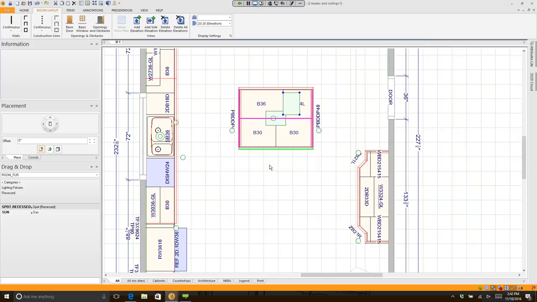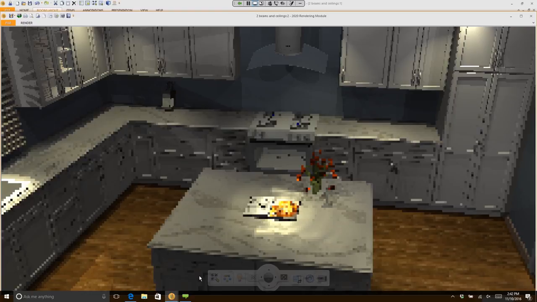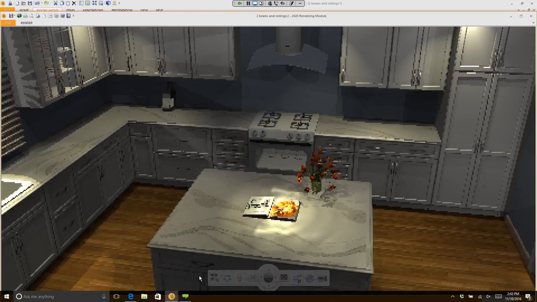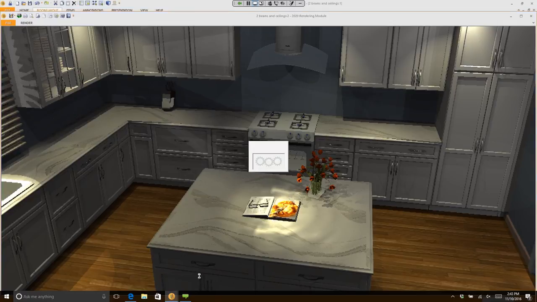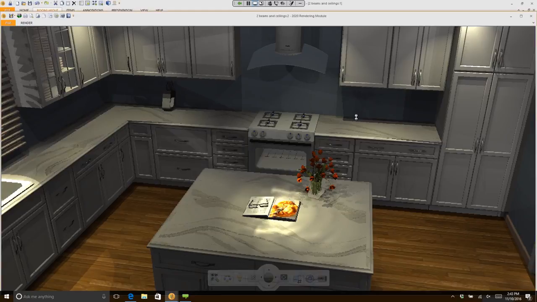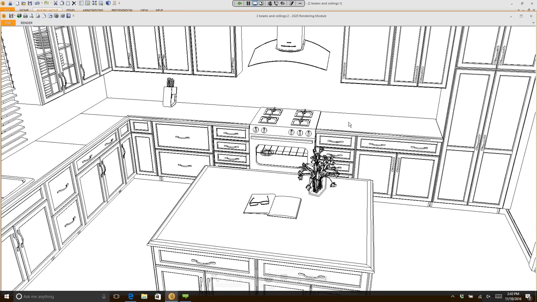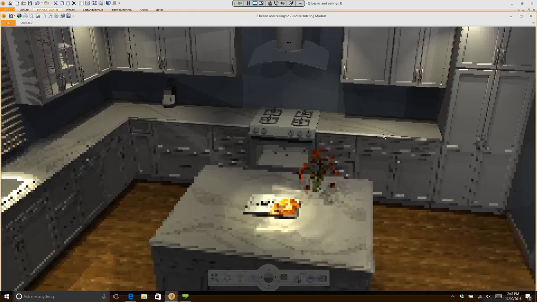Now, watch. When I go back and check out my view, and I know that your rendering might not be quite as good as mine because we are pushing this online, but if you let this render for a second, I want you to notice the clarity when it comes to these items. Look at the glasses, look at the book. Of course, now it's re-rendering. Hold on just a second. I'm going to have to make it re-render again because it timed out. There we go. It did my autosave.